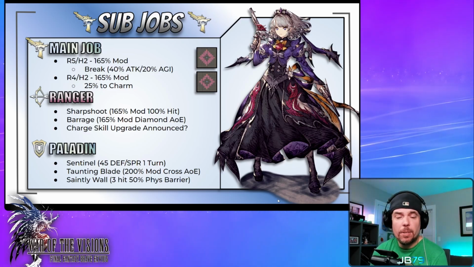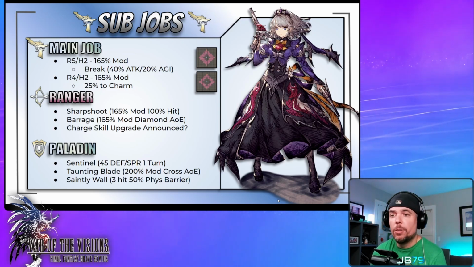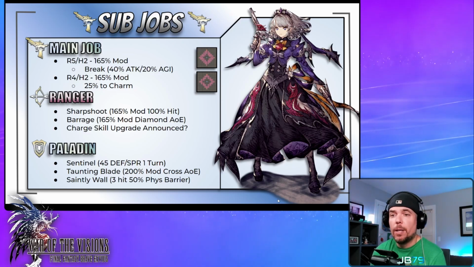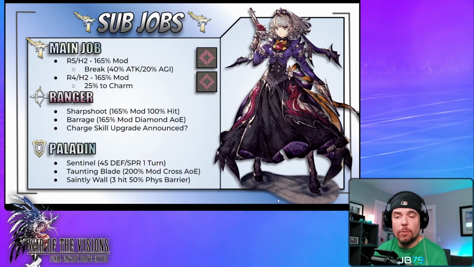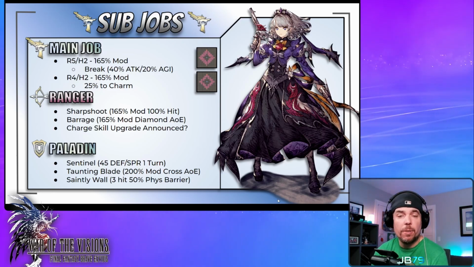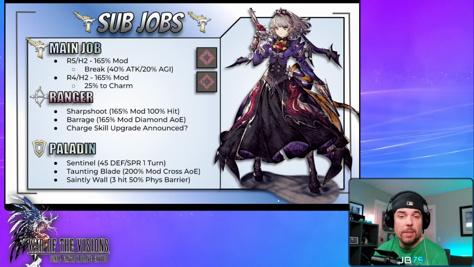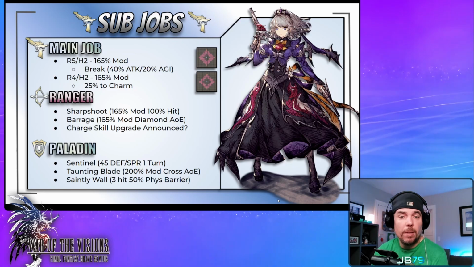Both of these jobs are from when the game first launched. Now, they have just announced on the Japanese side that they are working on a balance revision for all of these older jobs. And Ranger in particular is going to be one of the first ones that's upgraded. They did mention that they are working on one of the charge skills for Ranger that would actually give it a unit resist down. So that would be quite amazing and make Alaya one of the best debuffers in the entire game. Really interesting development there, and we'll definitely be keeping an eye on that.